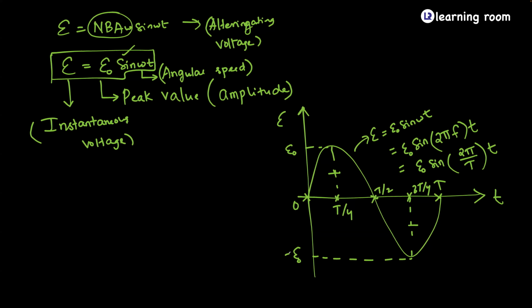Okay. So this is how the equation can be used to solve problems also. If suppose they suddenly ask you what is the value of the EMF at some instant T by 3, all that you need to do is in the place of t, substitute T by 3 and you will get the answer. Is it clear? So first draw this graph and make a note of those values.